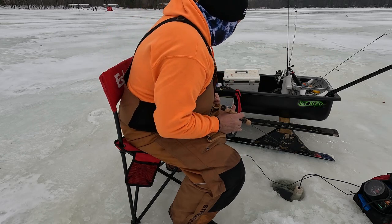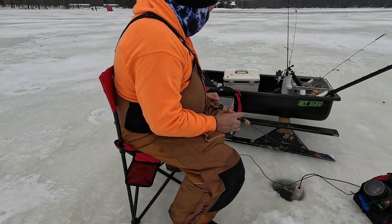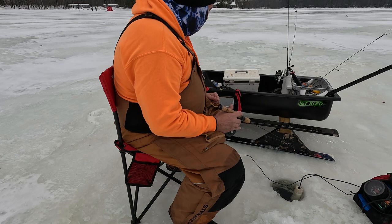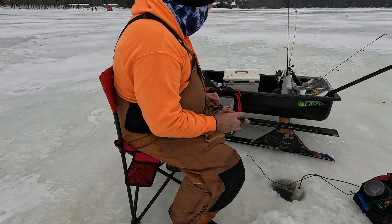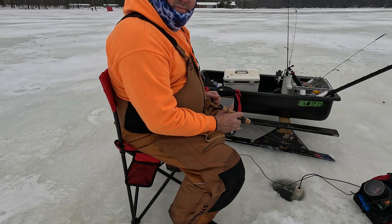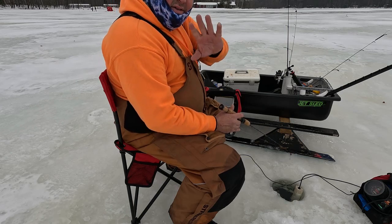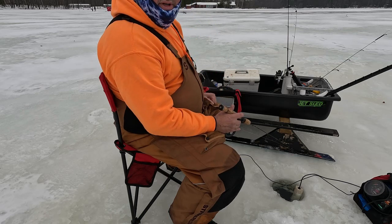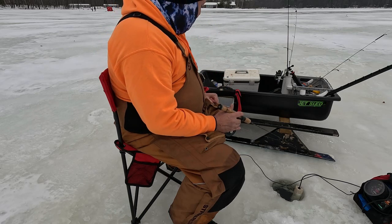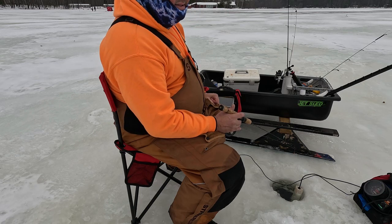Just out here enjoying a day off and we've got more fish coming in on the graph. We can get you one on the camera. This year we also upgraded our GoPro and went to a GoPro 11, so everything is running with the GoPro 11. We're trying some new settings, so hopefully we get some good footage.